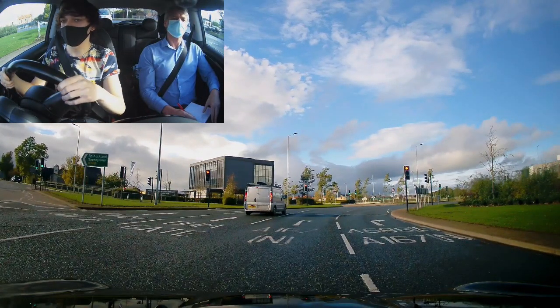Jake, you've done this roundabout perfect. The lane splits into two, A167 in the third lane and A167 in the fourth lane. You picked the third lane. Well done. That's the lane you're supposed to pick. You've just done this out of luck because you think you're in the wrong lane. You're not. You're in the correct lane. When you have the choice of lanes, take up the left lane. But the impressive part about this is when you go around this roundabout, 90% of all learners would drift over into that right lane and fail. But you keep well to the left as you go around. So that's really good work from you.